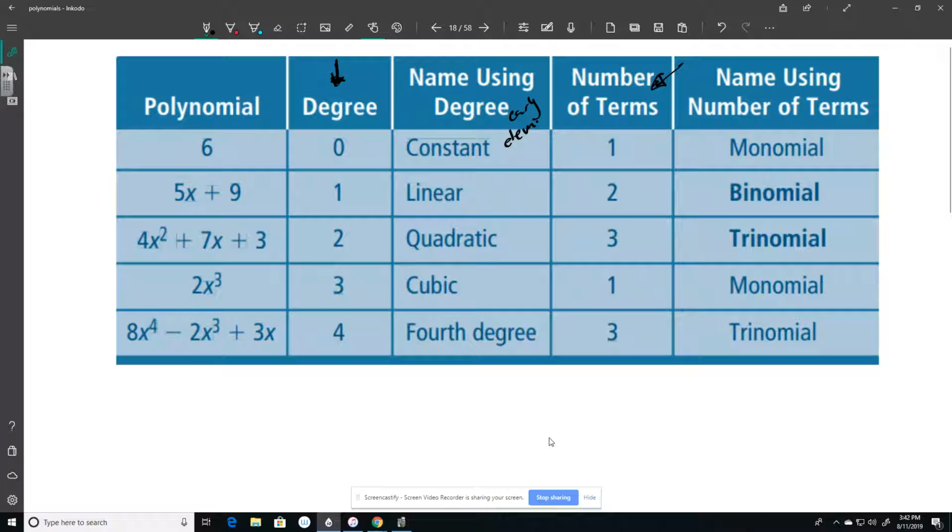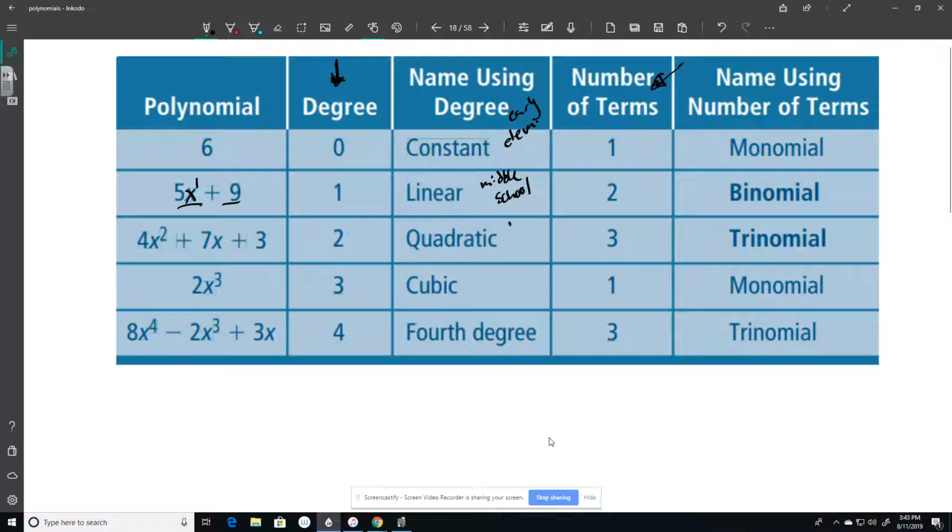If there is 1 degree, or in other words, there's 1 exponent to the 1st power, we call that linear. This was middle school. You dealt with linear functions and problems. You had 1 exponent, and a lot of times it wasn't just by itself. It was what was called a binomial, or in other words, there's 2 terms. So 5x and a plus 9. So there's 2 terms in it, 1, 2.